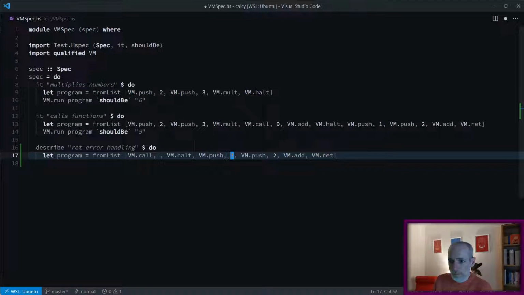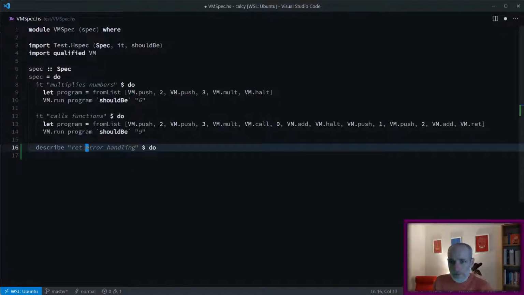And then we'll push something on so that there's something to return, and then we'll just call return. This might help track down the problem I have in return as well. In fact, even before I do this one, let's just do error handling general.